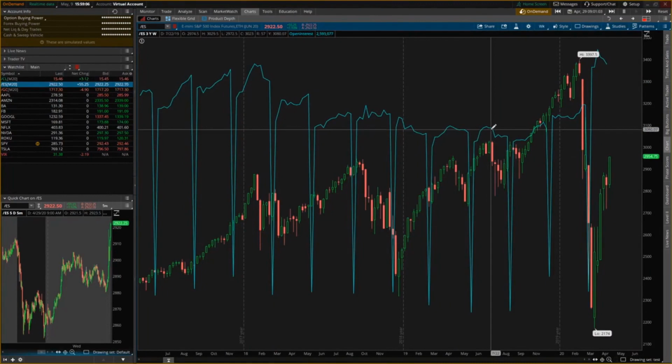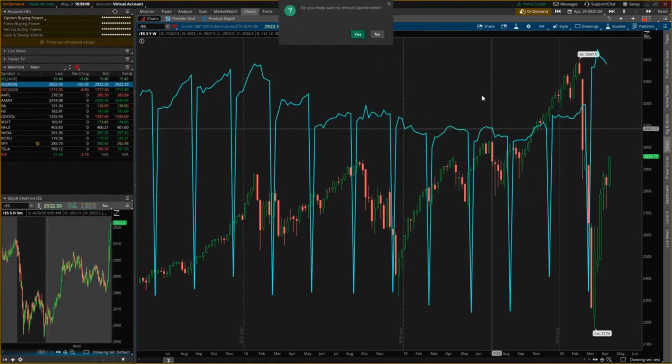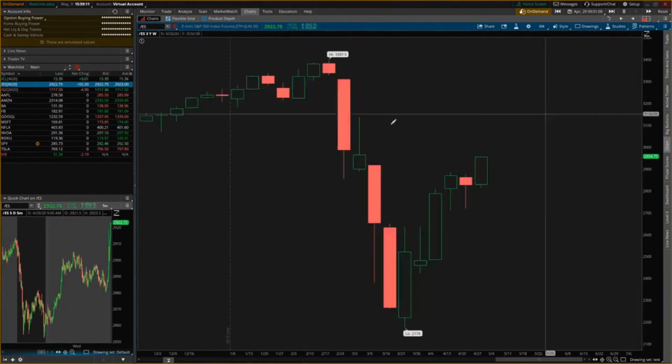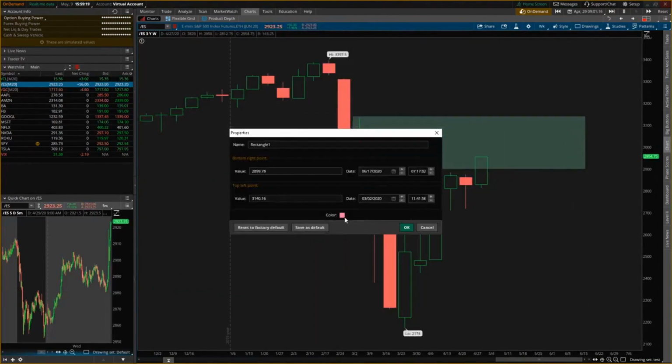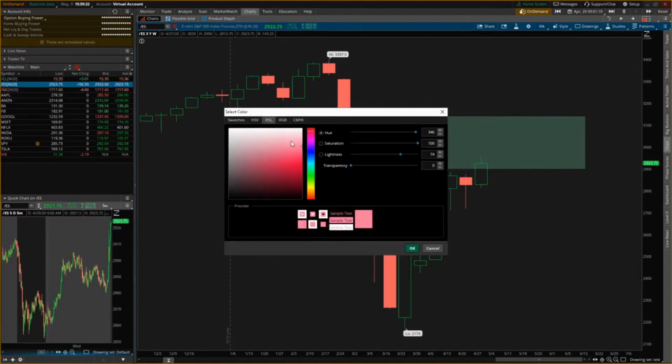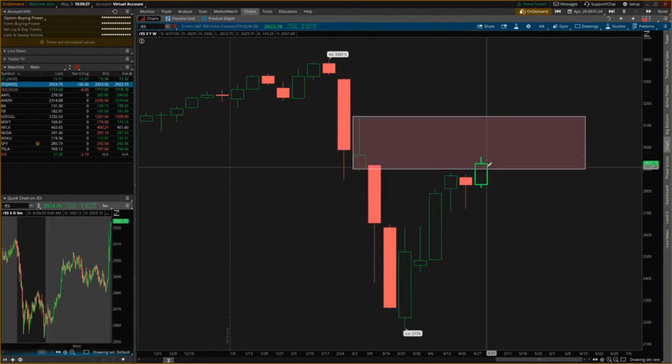Now I'm on demand, so this is obviously not live data because I want to illustrate like we're about to see the market open in a couple minutes. So right now I see weekly supply. What I do is I make this pink. And what I think is important is to lower the transparency. I make it 75 just so you could see the box transparent and you can see the candles behind it.